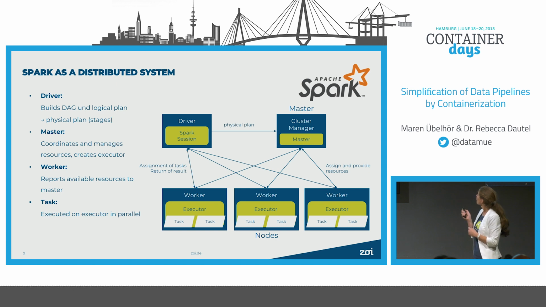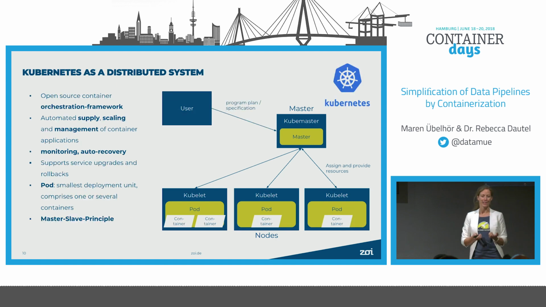For the cluster manager, we have different ones, as we heard from Craig McLuckie before. We have Yarn, we have Mesos, we have Standalone. But the nice thing is that we can use Kubernetes. Kubernetes is also a distributed system and an open source container orchestration framework, which looks basically the same, or pretty similar. We have the master node and the workers, which here are the kubelets with the pods, which comprise one or several containers. And it's also this master-slave principle. If you look back and forth again, you see that they really look pretty similar.